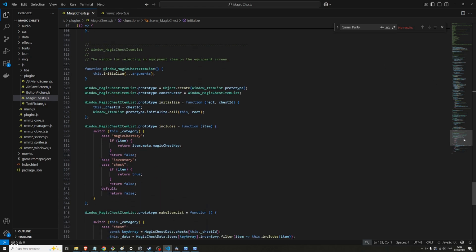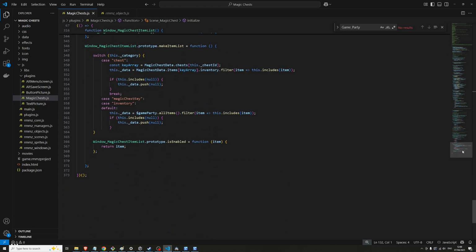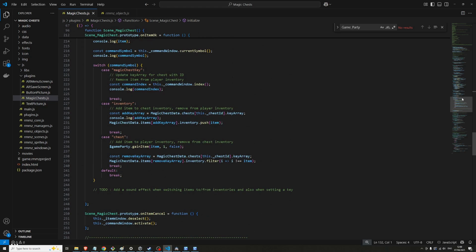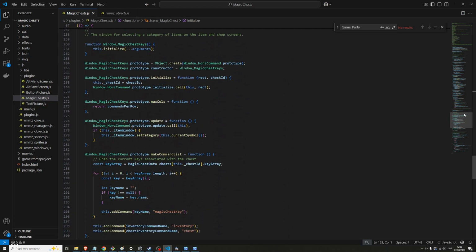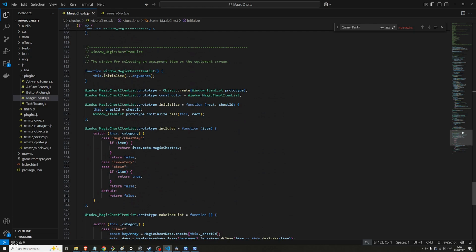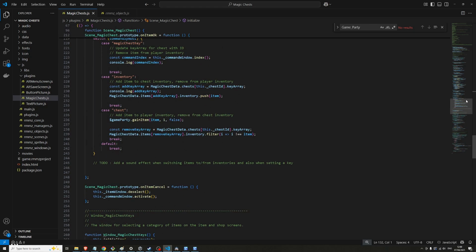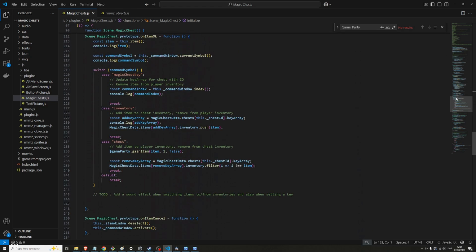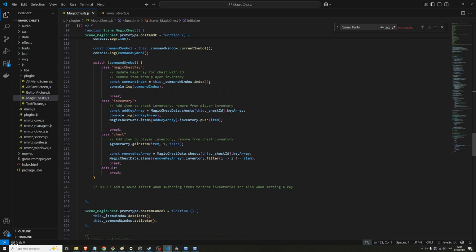So in here, I think we can, if I haven't already, yep, we can get rid of the creation bit. So now this should all be fine. This should exist. The inventory should exist.